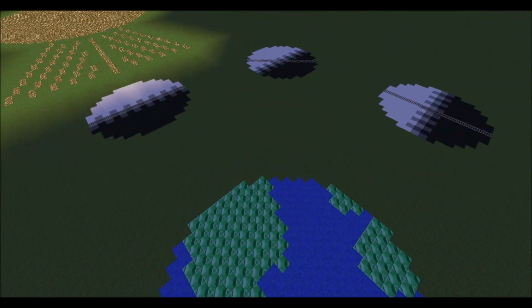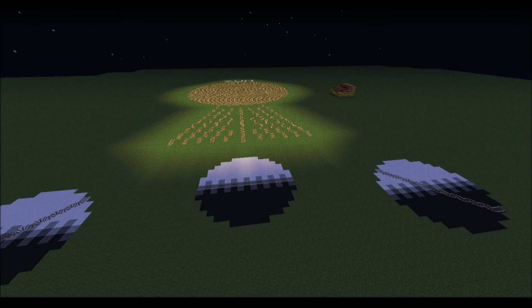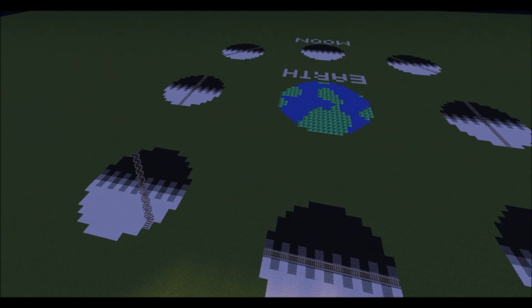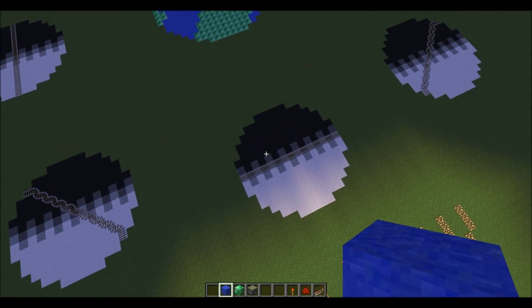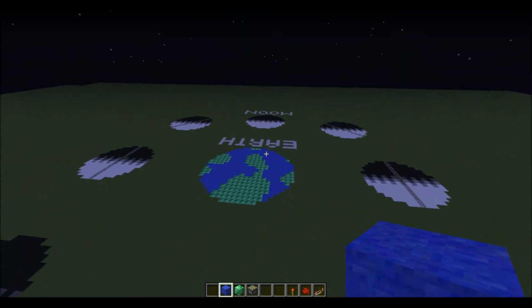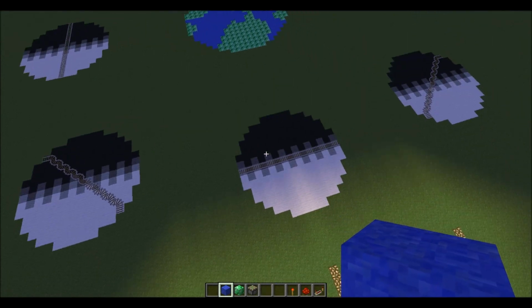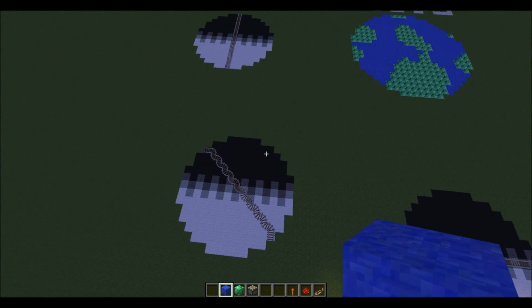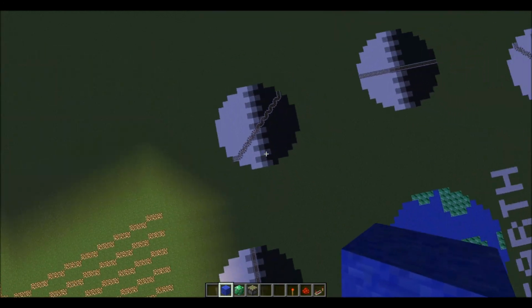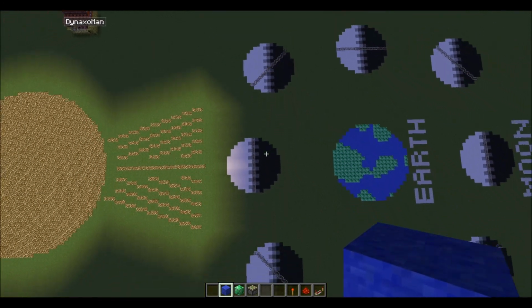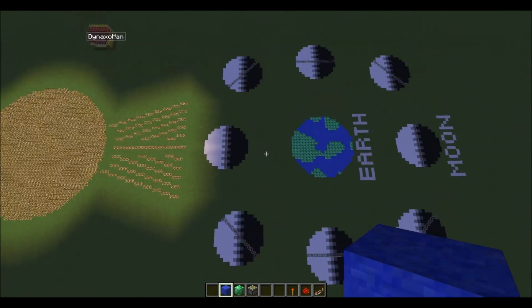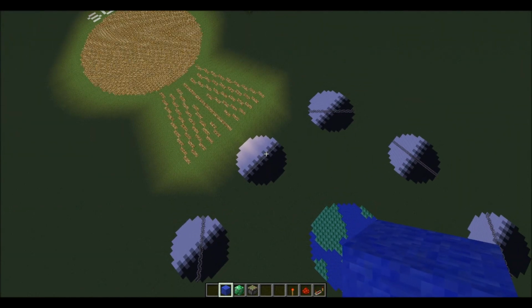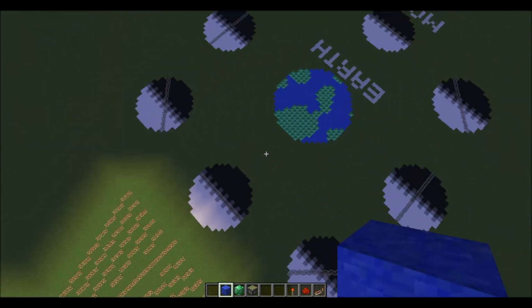So basically what happens is as the sun emits light, it shines onto the moon as it's revolving around the Earth, or orbiting around the Earth. From the top view, every time we look at it, the bright part, or the white part of the moon, will be on the left because that's the side facing the sun, and the black part will be on the right because that's the side facing away from the sun.